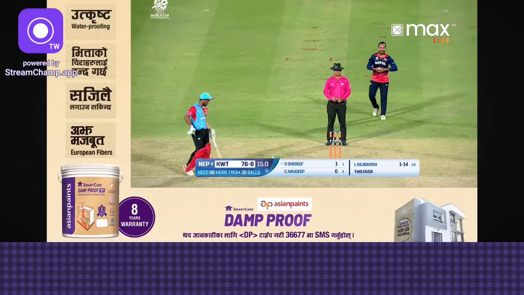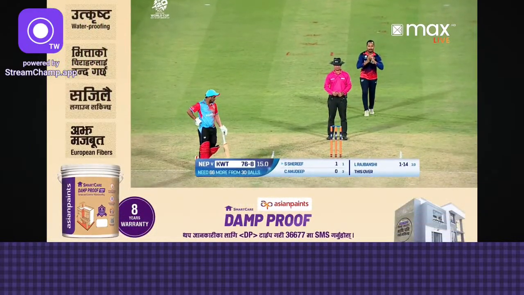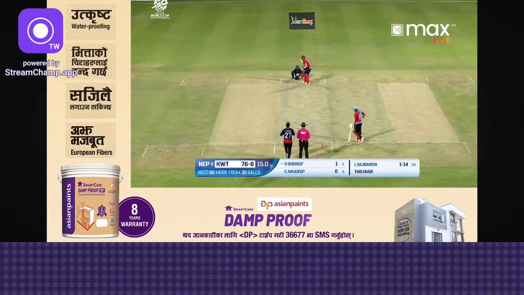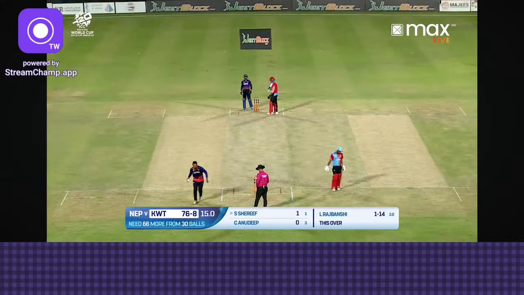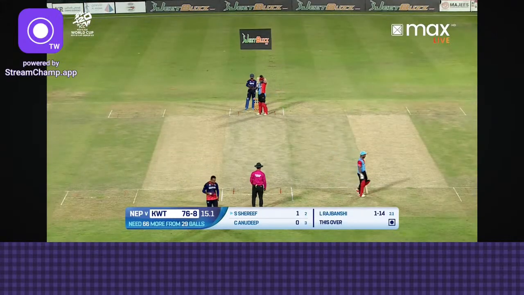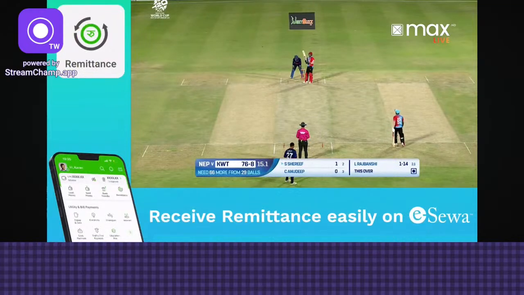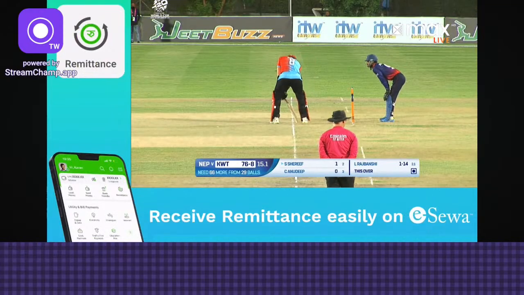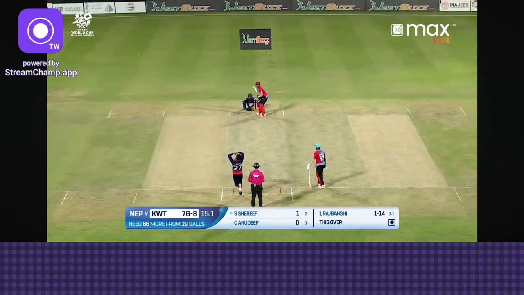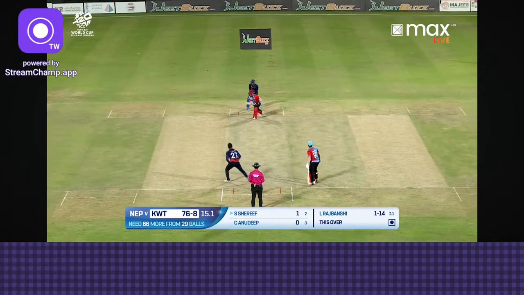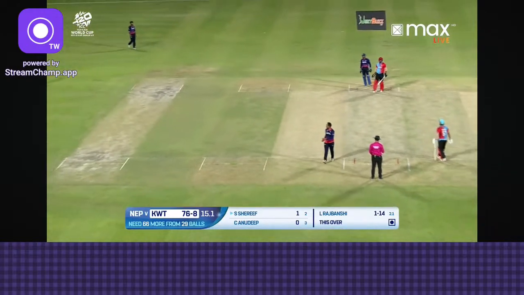Yeah, I think the attack complements each other really beautifully. It's so balanced. And they're all quite different, if that makes sense. Okay, yes, Lalit Rajbanshi and Kushal Malla both bowl left-arm spin. It's completely different. Rohit Paudel, Dipendra Singh Airee, both bowl off-spin. Completely different. Lamichhane, Kushal Bhurtel, both leg-spin. Completely different styles. And that's why you've got 6 options there.